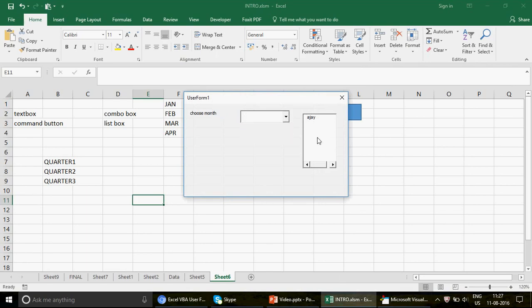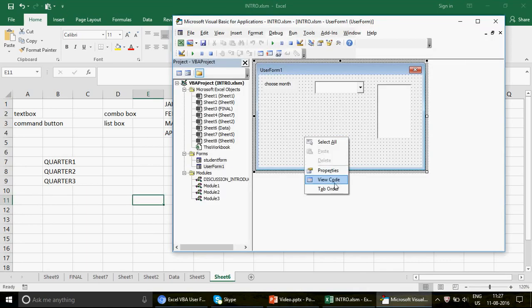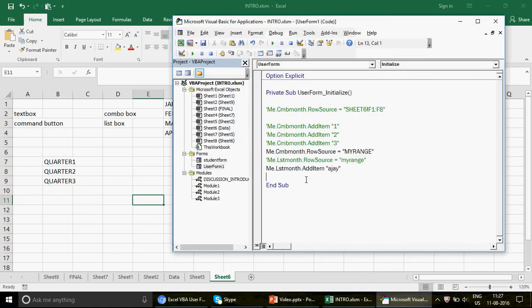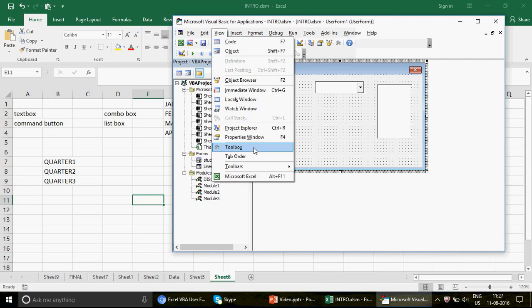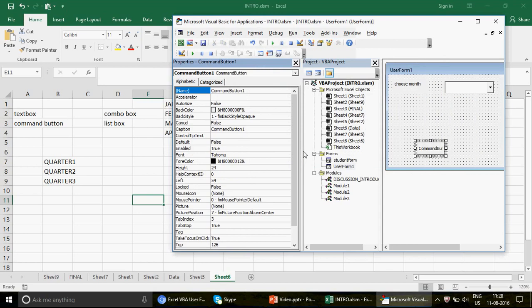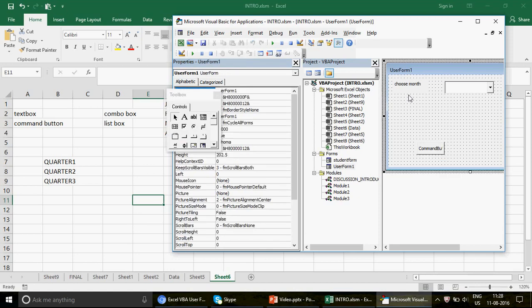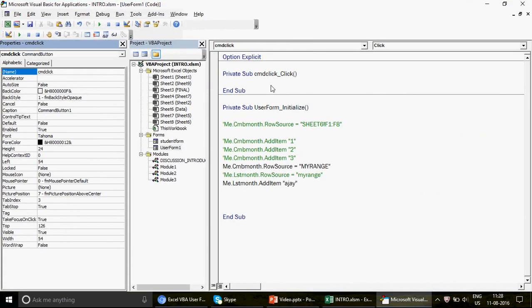For example, if I have to use what the user has selected in the combo box, then how am I going to do that? So this is the way you create the button here: I go to the view, and in the toolbox I create a button, which I have already talked about in the previous video. So I create here, let's say, a button, and then we go to F4, the property of this, and I'm gonna name this CMD click, let's say. Okay, now you double click on this and you will be on the submit click event.